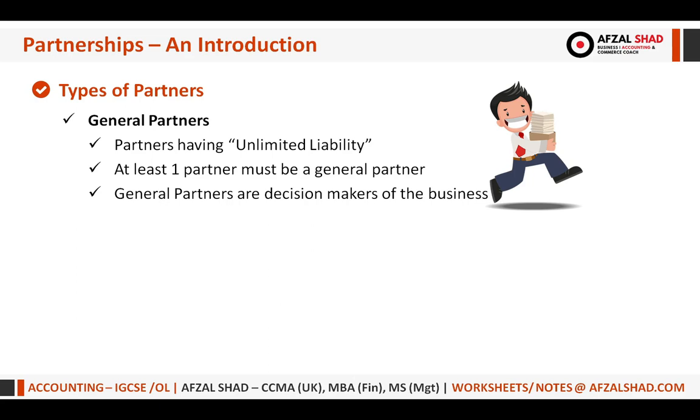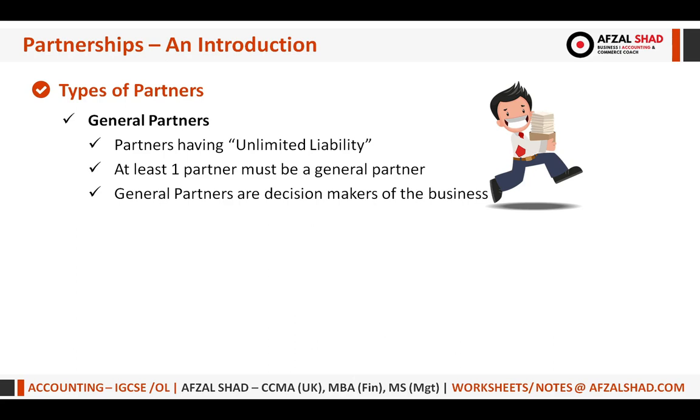So all partners are liable if they are general partners. General partners have that burden of unlimited liability upon them. At least one partner in a partnership must be a general partner, so that there is at least one person whom banks or people lending the money can come to and ask for the money, because it's the nature of the partnership that it has to be unlimited liability. So at least one partner out of 2, out of 3, out of 5 should be a general partner who is going to bear the unlimited liability burden on his own.